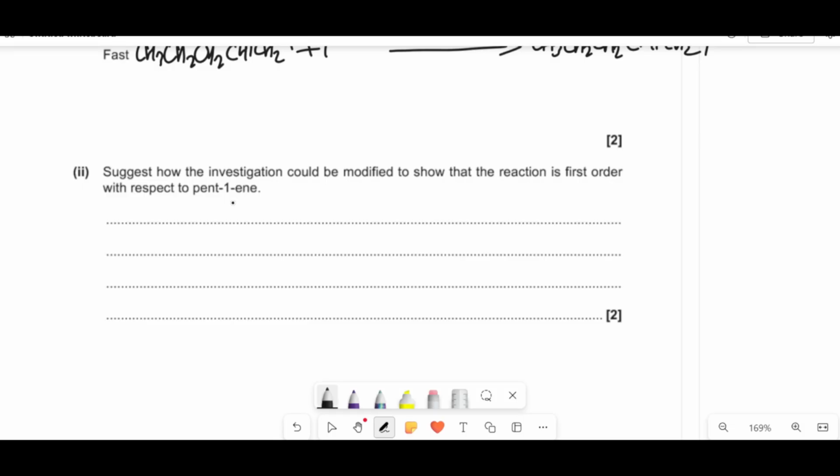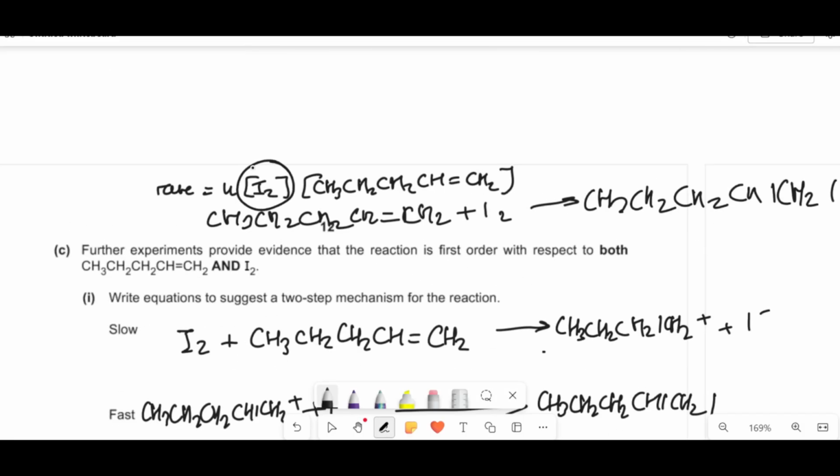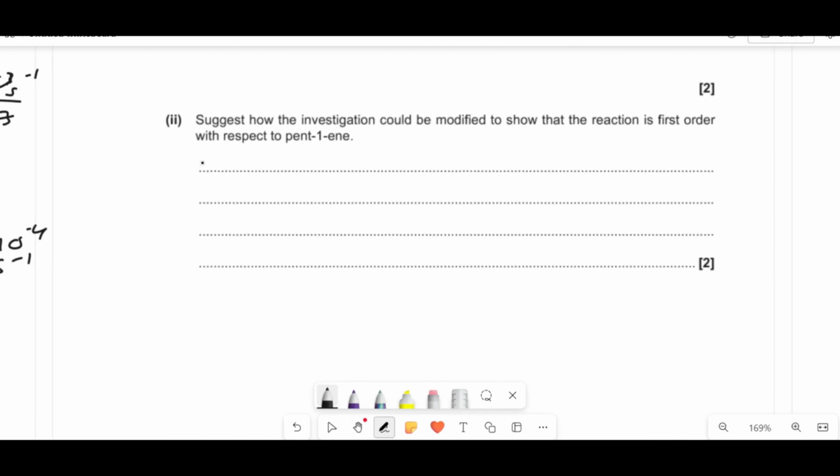So remember that in the rate equation, we were told that this I2 is first order. So if this equation is going on, that's going to drop. So the rate is also going to drop. We want to make sure that any changes to rate are only because of u. So we need to make sure that that is nearly infinite and will never change. As in, you will repeat, but use an excess of I2, or very big excess really, instead.